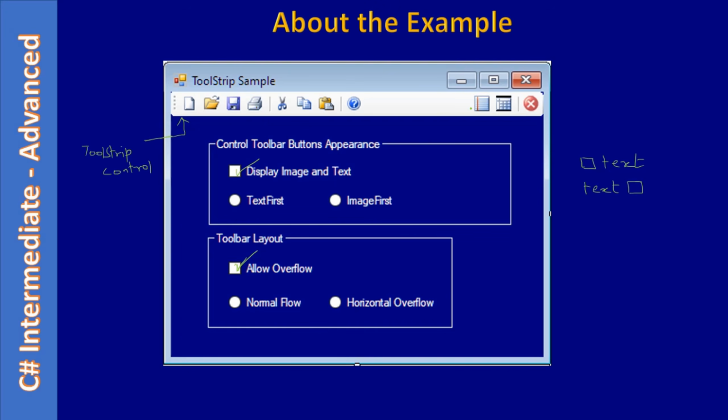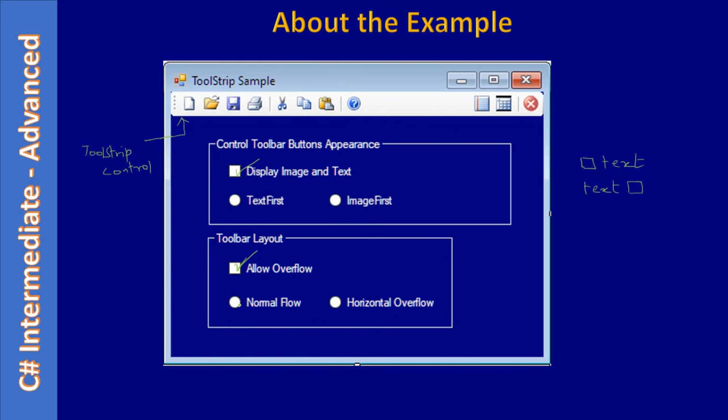If we start filling the control and if it occupies all this area, then when you add a new control, that will not be shown in the toolbar. So to show that, we have to resize the form. But once you turn on the allow overflow, then even though there is no space to display the toolbar buttons here, it will be displayed in a next line in the toolbar.